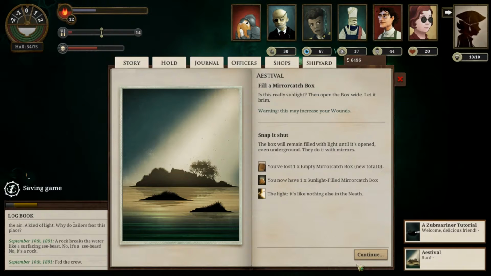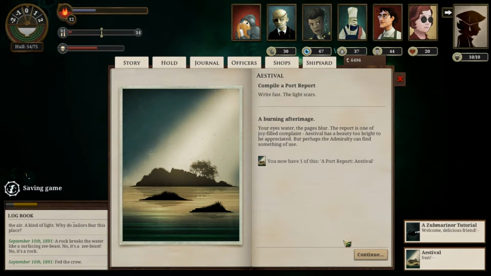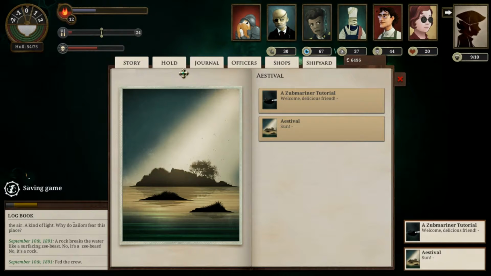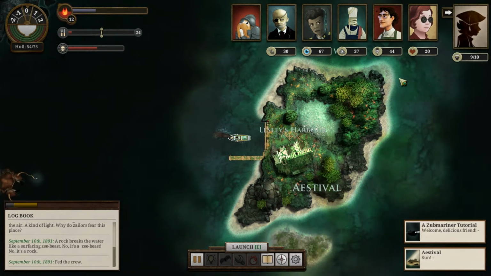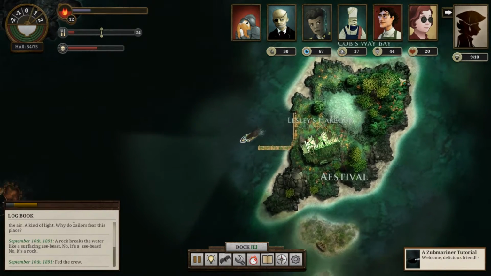Okay, let's fill our box, because that's going to be good for us. Then we'll compile a port report. Okay, and we'll gather supplies, because why not? Okay, we've got 10 supplies. That's probably our hold full now. Pretty much, yeah. Okay, and then we are going to leave here. I'm going to hope that that guy doesn't decide to come and say hi.